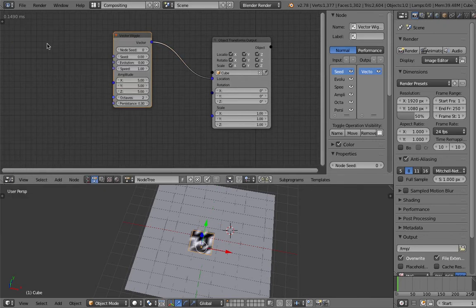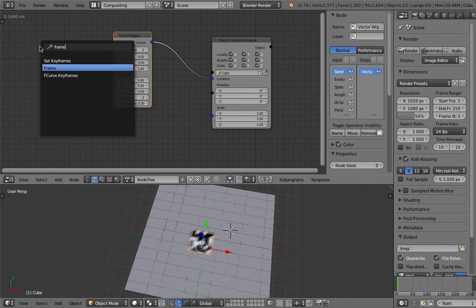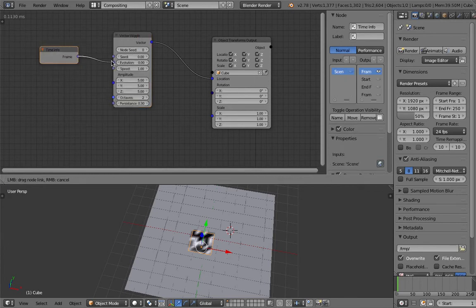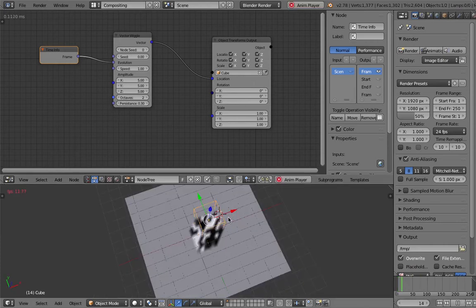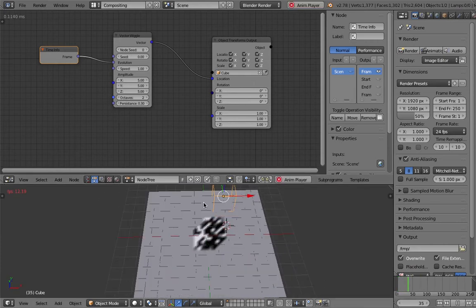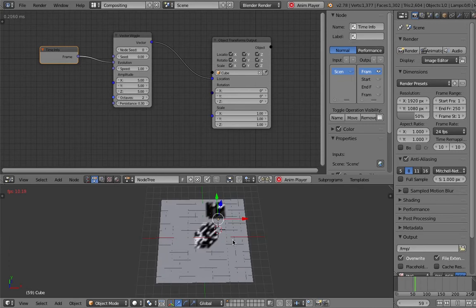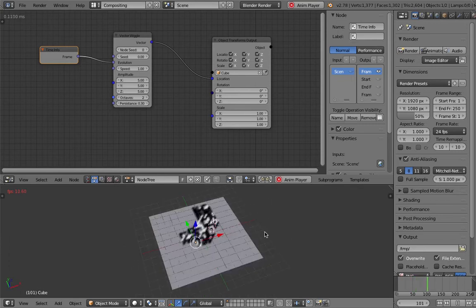Just give a frame, plug into the evolutions. Let's see how it goes now. Okay, it's doing that kind of motion, but you can see sometimes the brush goes up too much and goes down too much.